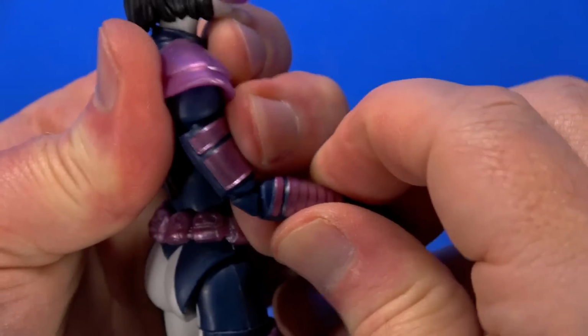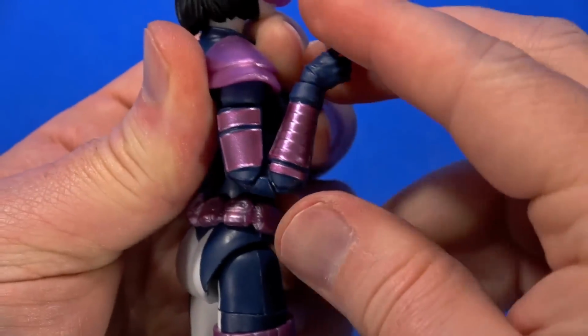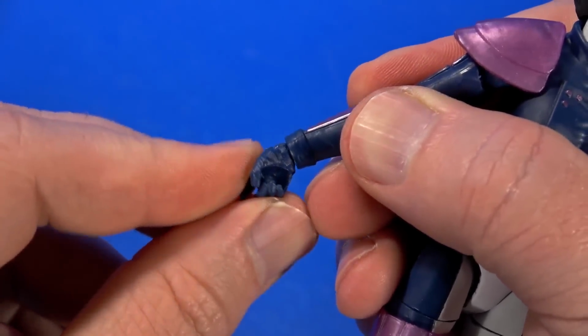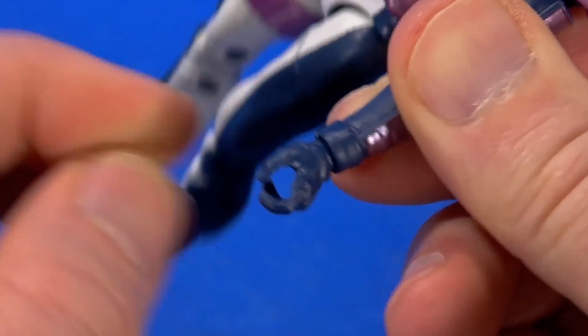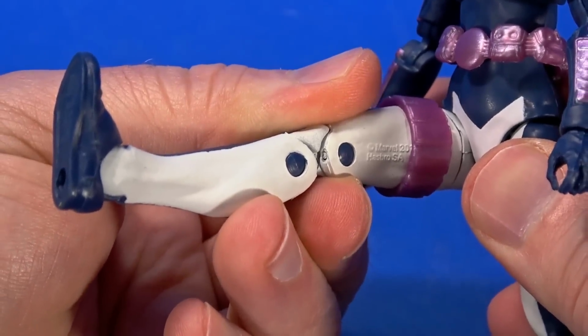Swivel at the bicep. Double elbow is very tight, and it detents in the 2 positions, forward and then back. Swivel at the wrist and then up and down for a trigger finger hand on the right. The left is also a trigger finger hand, but it is hinged in and out. Dumbbell or ball at the mid-torso gives some hula hoop. Ball coming out to the hip comes forward, back, out.